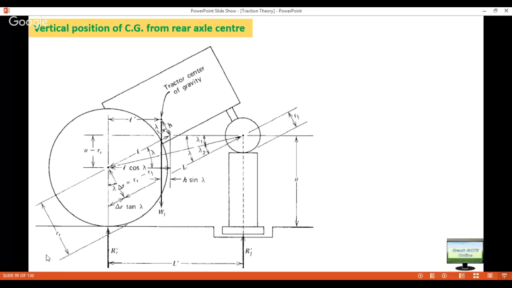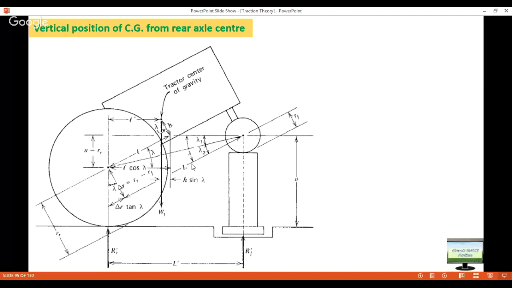Similarly the horizontal location of CG. If you are watching this video, I hope you are able to see my cursor. The point where I am placing my cursor is the original position of the center of gravity in the first condition. Now when you have lifted the tractor, the CG position has shifted from this point to this point. So the small l which we have seen previously is the location of the old center of gravity from the rear axle center. This line is basically l. Now the new location of the center of gravity from the rear axle center is small l dash. So this is small l dash, and this is capital L dash.